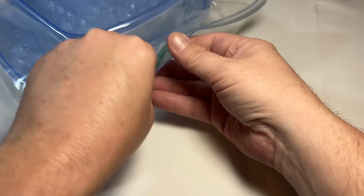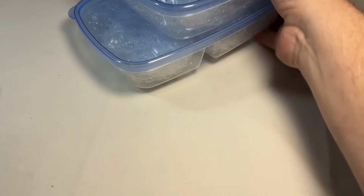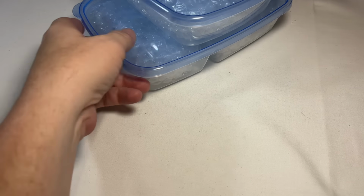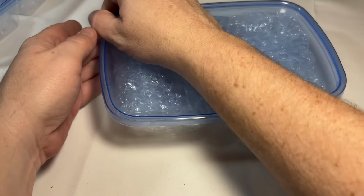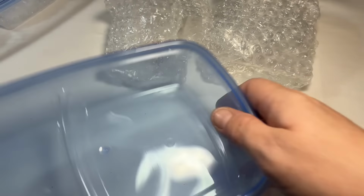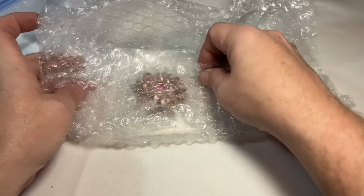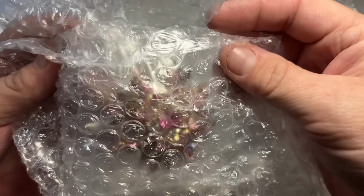I'm gonna open these two boxes and then we'll break and come back with a part two because there is a lot to uncover. Ooh, she sent me more plastic dishes. My love, I hope you don't want them back because, you know I love my containers. But I'll ship them back to you if you want them. Let's see. Oh, do you see through the bubble wrap?